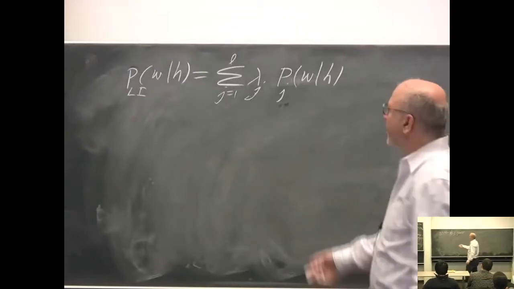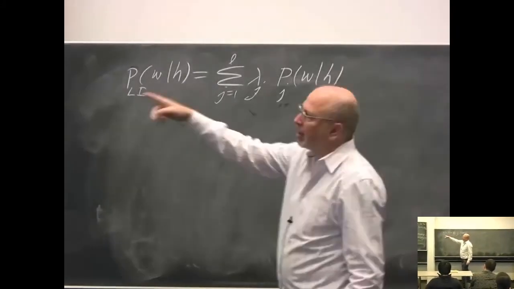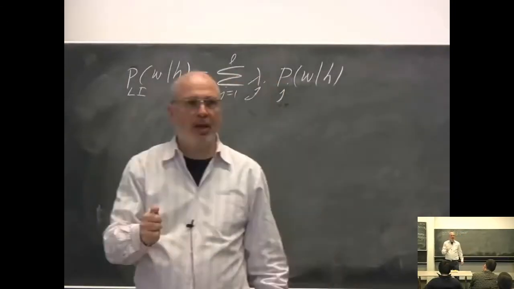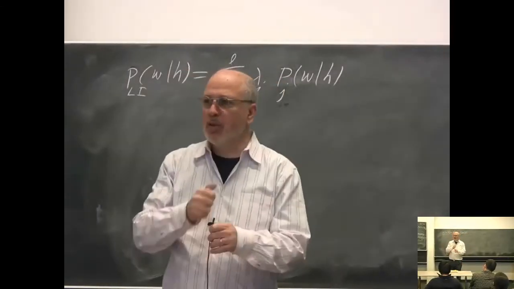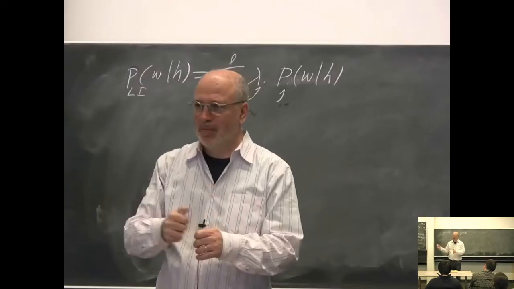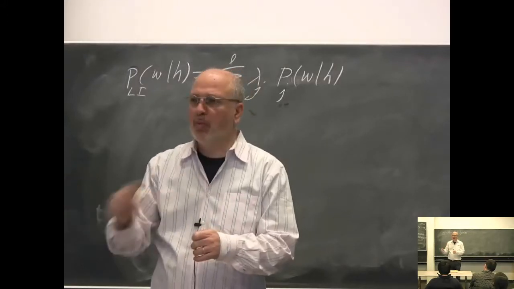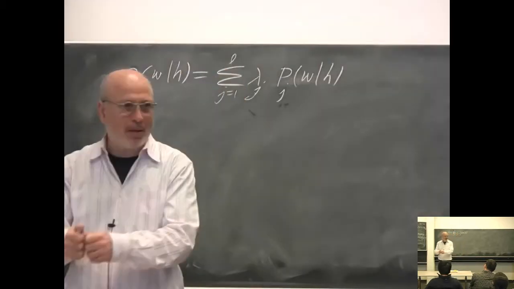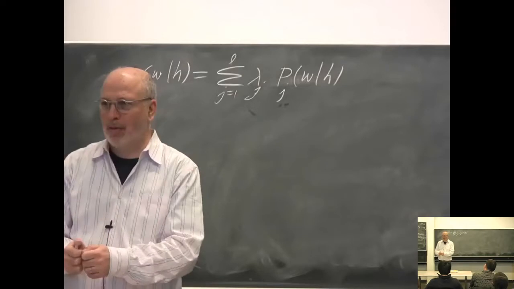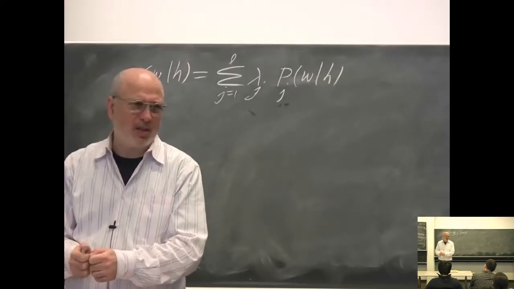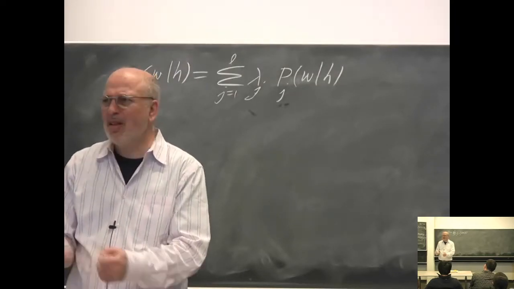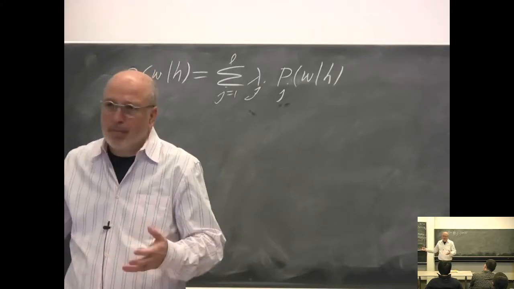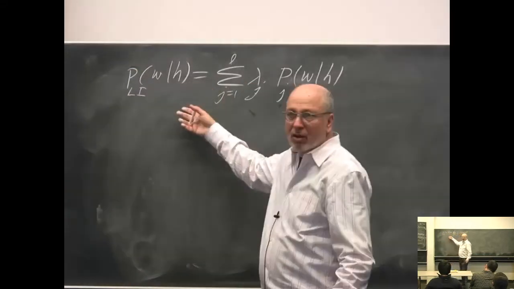Now, to force this into the interpretation of the generative story that we had there, we would say that the way the next word in the history is generated is we first choose randomly, based on the parameters lambda, which model to generate it from. And then we take that model, be it a unigram, bigram, trigram, and we generate that word from it. But we don't really believe that that's how words are generated. Right? So it's not really a credible generative story. But mathematically, that's what this formula says.